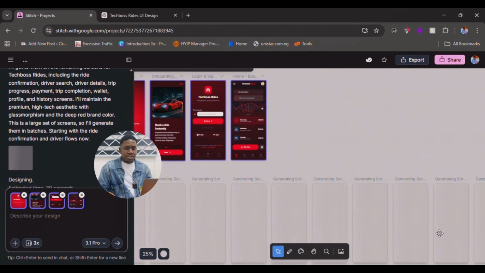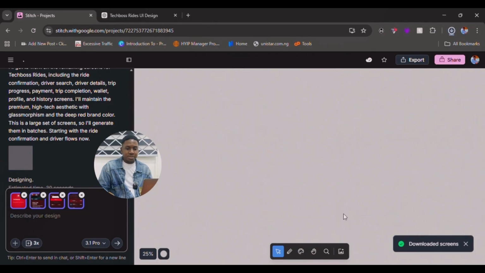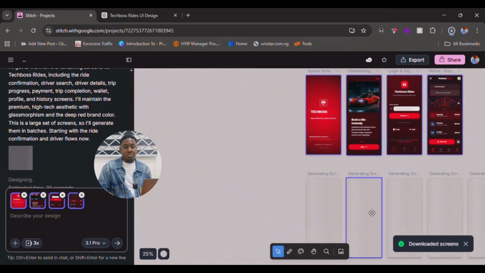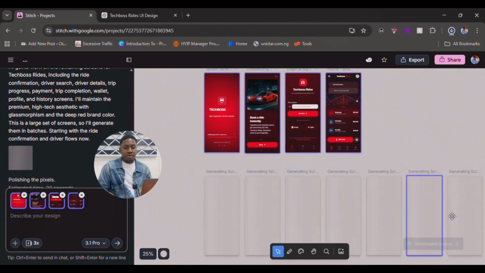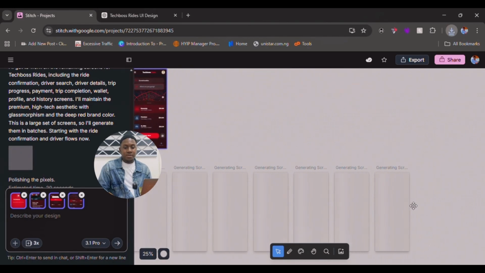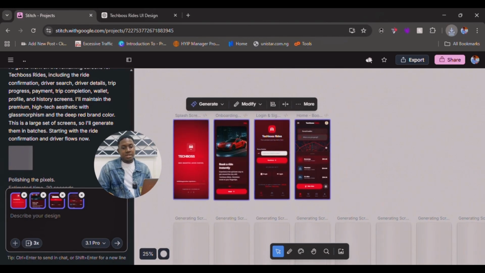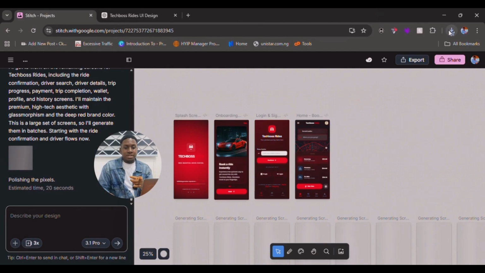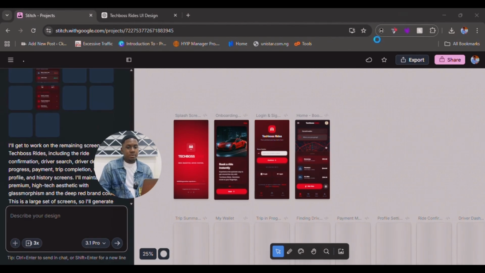So this is creating mini screens. Wow, this is amazing. Everyone needs to create these screens at once. So 1, 2, 3, 4, 5, 6, 7, 8, 9. Okay, it's basically 10. So you've downloaded it as Stitch, it's Stitch.zip. So when we open Stitch.zip, I'm gonna open it from here.